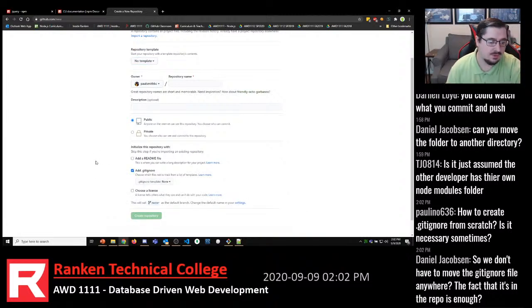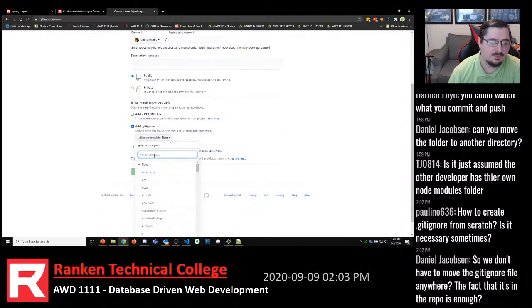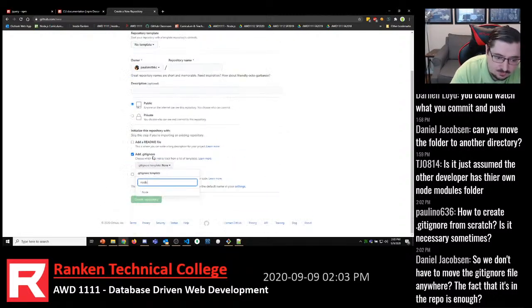You don't have to move it. As long as it's at the root, the .gitignore at the root of a repository applies to everything in the repository. So when you go in to create a new project on GitHub, you'll check the add .gitignore file, and then you'll just pick the template. So for instance, here I looked for Node.